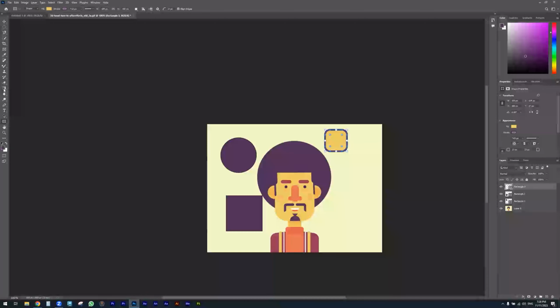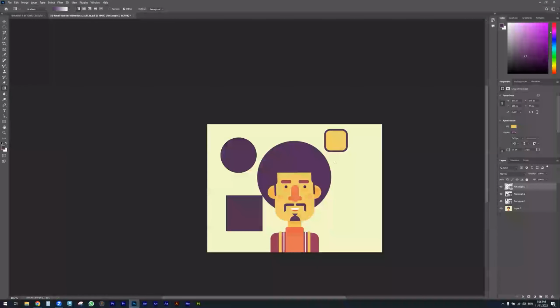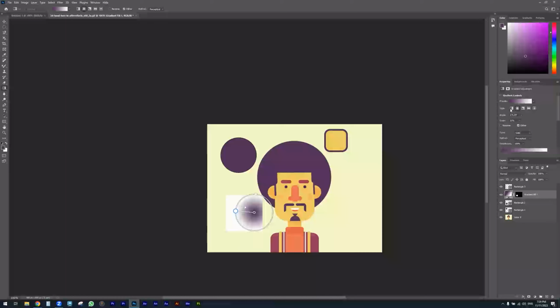Also, we have the gradient. By using the gradient, we can create a coloring sequence from a specific color transforming to another color. We can specify a shape by the selection tool. For example, if I want to select this area, I can use the gradient to make the gradient inside it. And here inside the properties, I can change the gradient. For example, for radial, I can add more color if I want to.